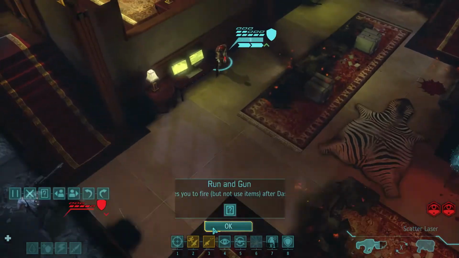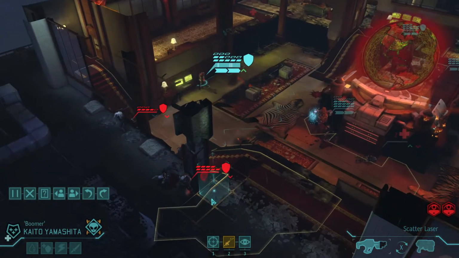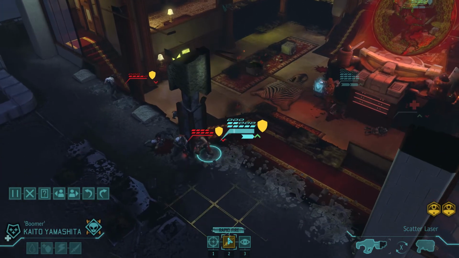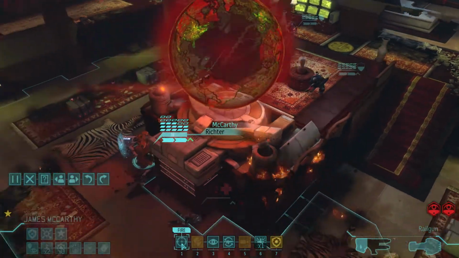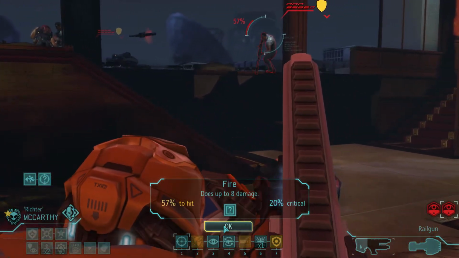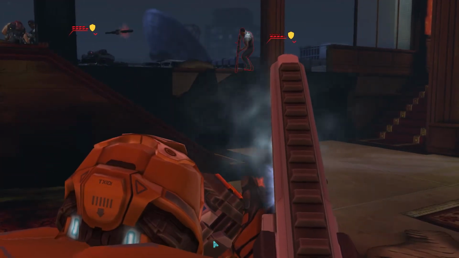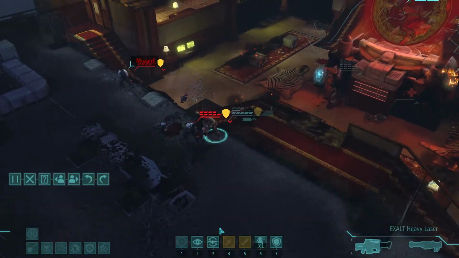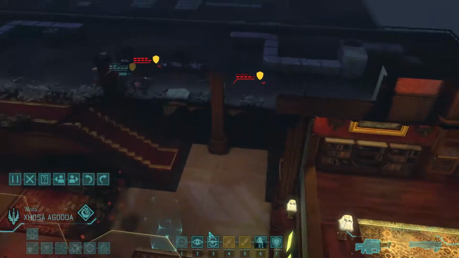Okay, run and gun with you. Just get over here. Come on, just get over here. Like so. Come on, take this 57%. Damn it. I can see that. Who else do we have here? We have Aguda, but she can't really do anything.